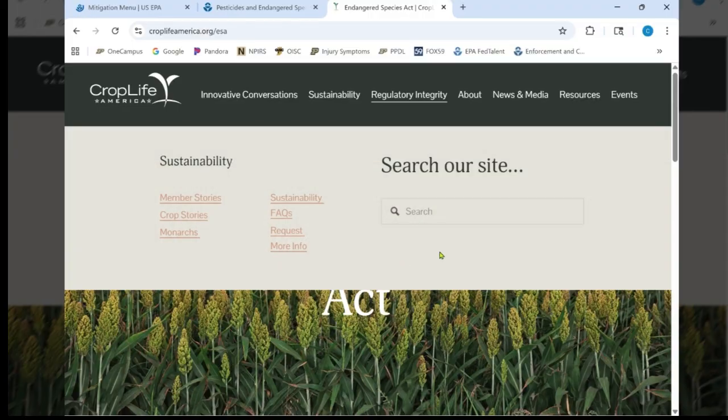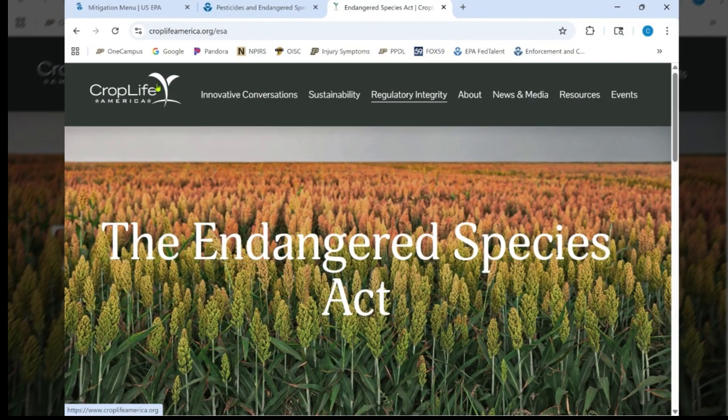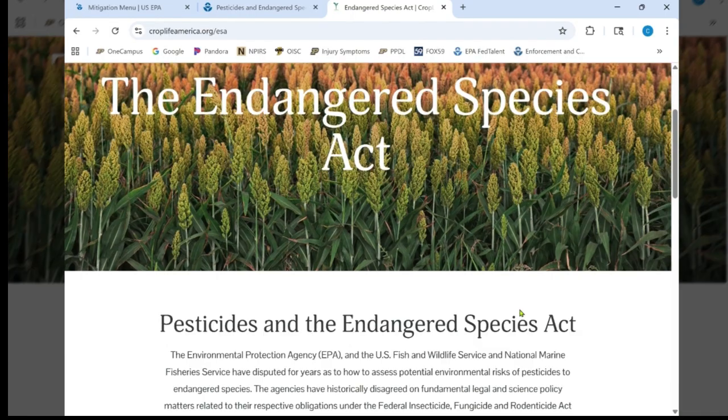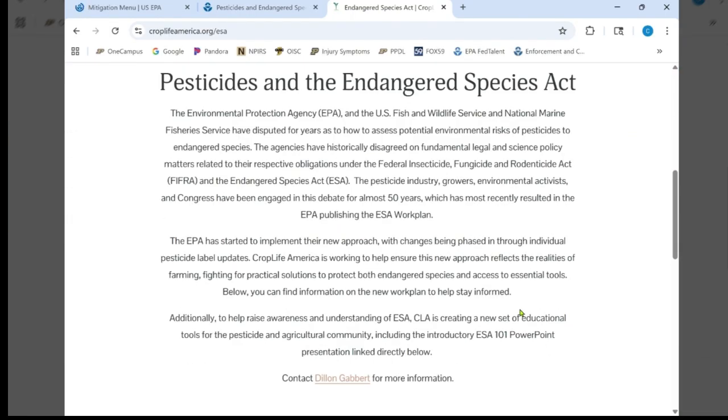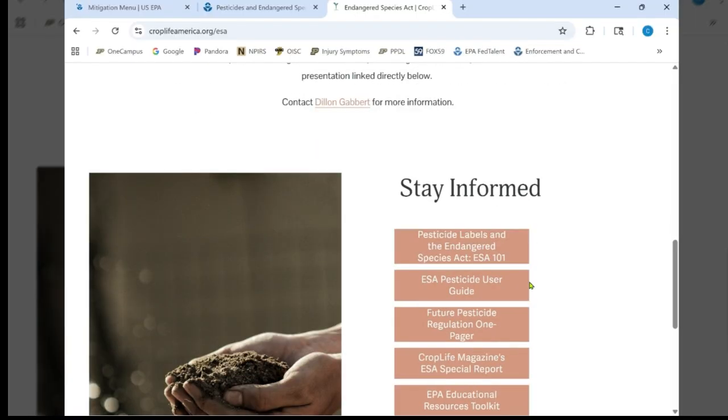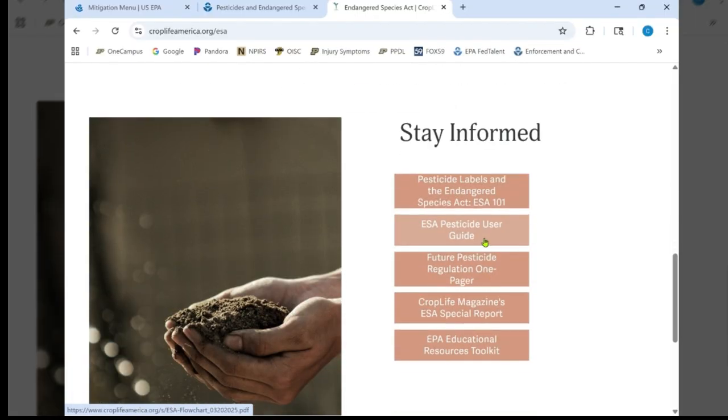Another option is, this is just an example, say, Crop Life America. There's a lot of third parties out there that have come out with their own sites that have these resources to stay informed. As you can see, they have educational resources that you can go to. So it's not just the EPA that's coming out with it, and it's not just the state chemist that has options.